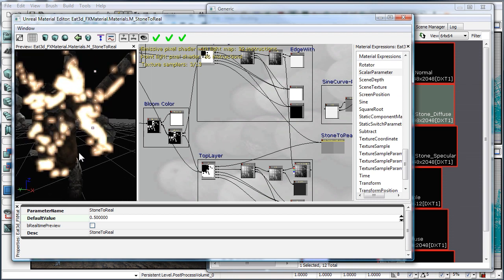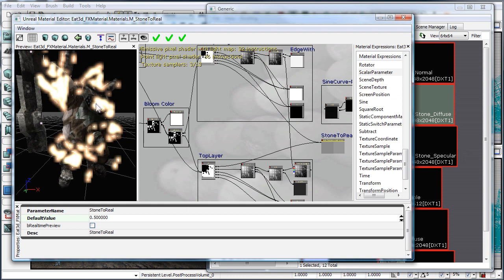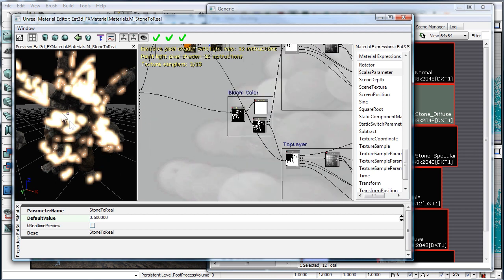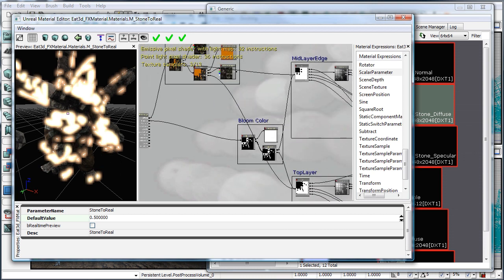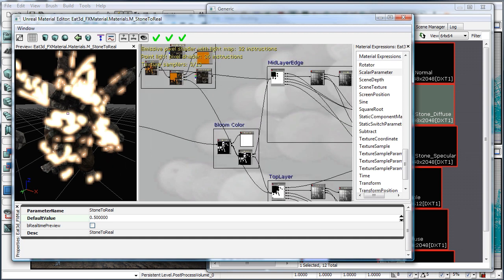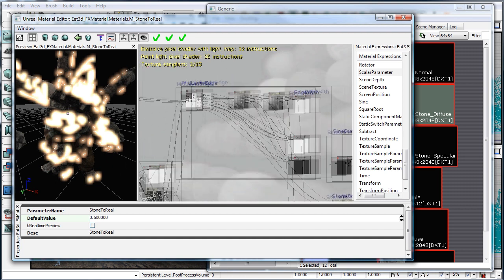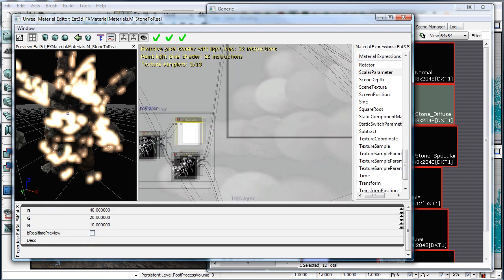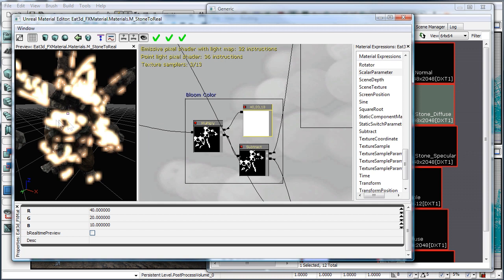Now let me press L and move the mouse around so we can get a little bit different lighting on here. Maybe we can see our character a little bit better. That's a little bit better. One thing I want to talk about is the bloom, is how it's very thick and very bright, a little too thick. There's two values we want to change for that. One is up here, that is the edge width, and the other is going to be this constant 3 vector down here, which is controlling the bloom. Now, first, to make it easy, I'm going to set all these values to 1.